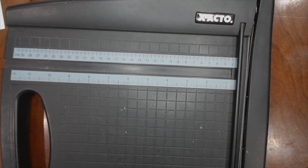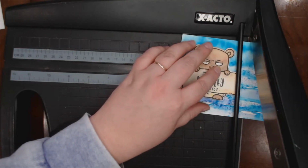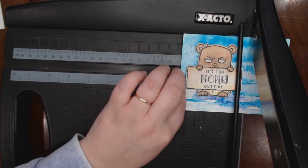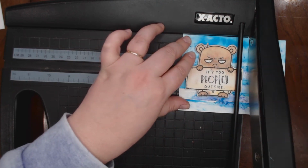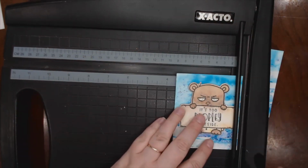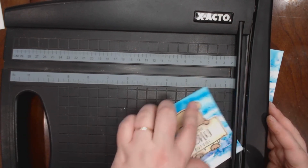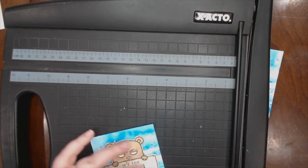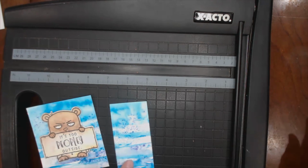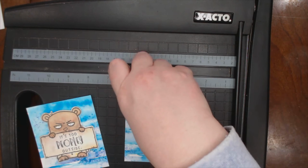All right. So I'm going to cut some of my card panels down to size. I'm using my 12 by 12 paper trimmer. And again, I don't always measure and I'm okay with that, but I do know about where I want to cut it. So I'm going to cut it right there. If it really bugs you that you don't know the measurements, it was about 3 1/4 by 4. But you don't always know what your Brushos are going to do. And look, I still have a nice piece of Brusho paper that I can do something with. And I'm going to save it because I know I'll use it for something.